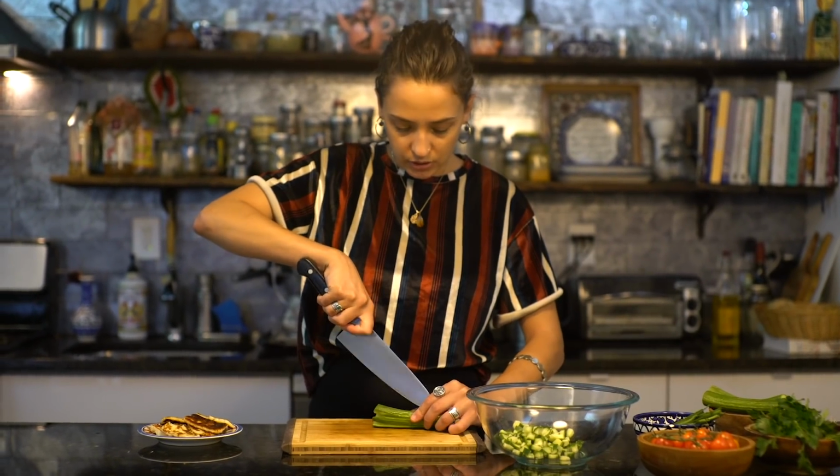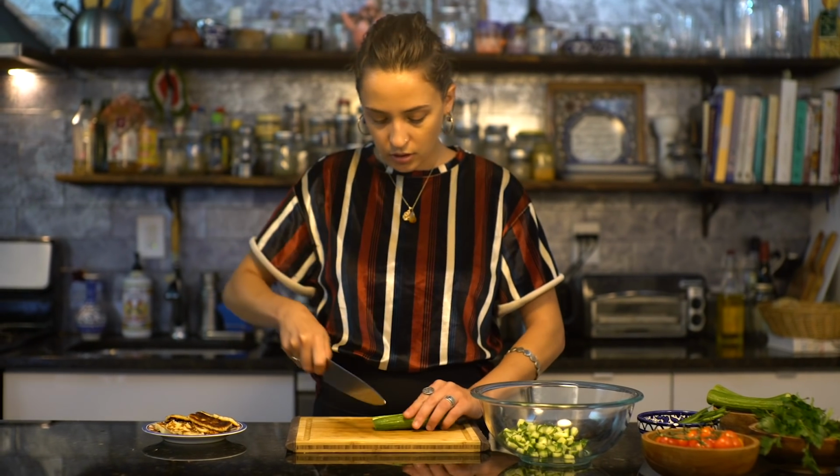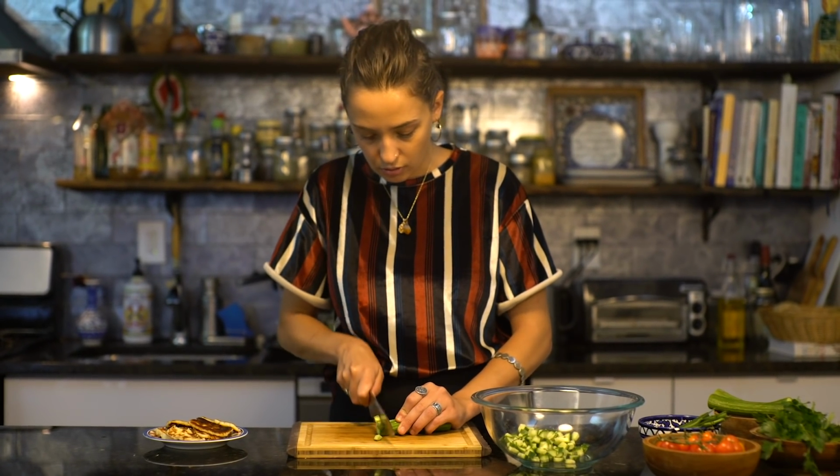Goes without saying, but please make sure you have a sharp knife. And if it's not sharp, sharpen it. We have a red onion, which I am keeping in the fridge right now, so I cry as little as possible. You cut them in half and put them in the fridge for a little while before you use them.